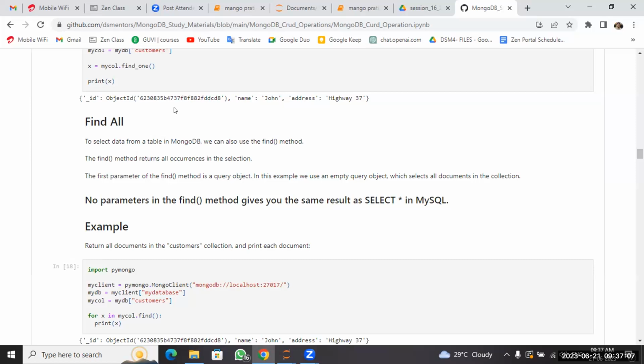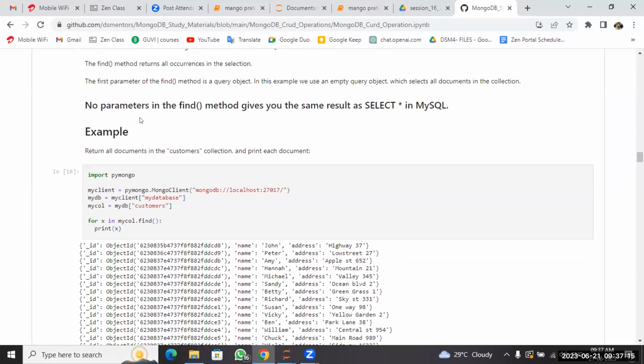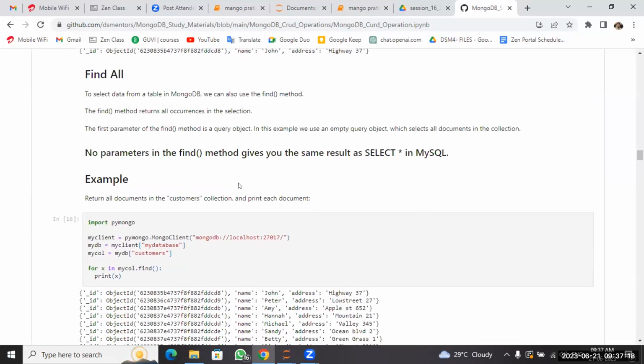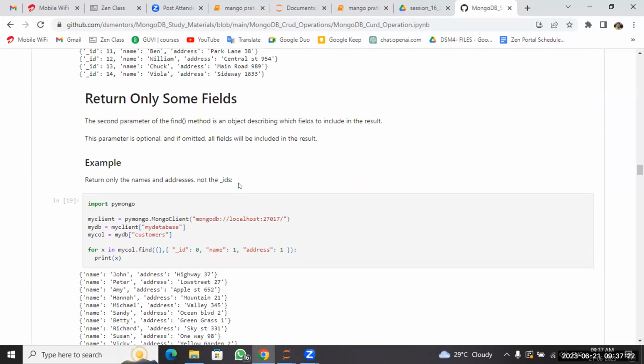Okay, now let's go below. This one we already saw, right, guys? Find all, for loop. Only some were written. Now see here, this is one catch that you need to understand. This is called projection.